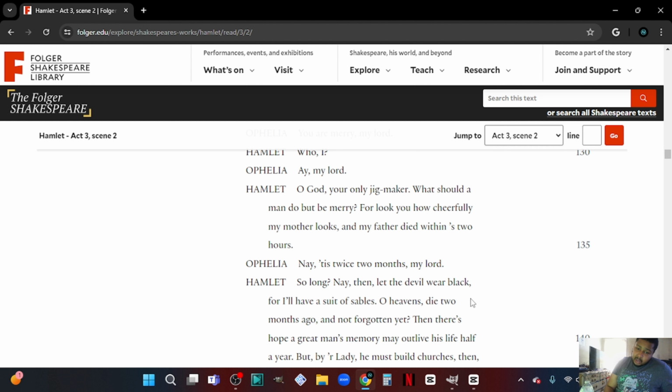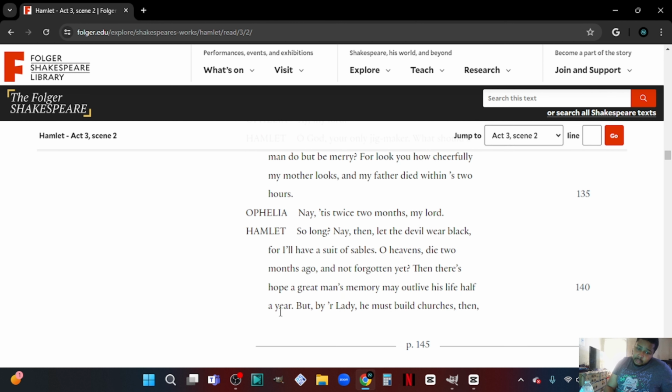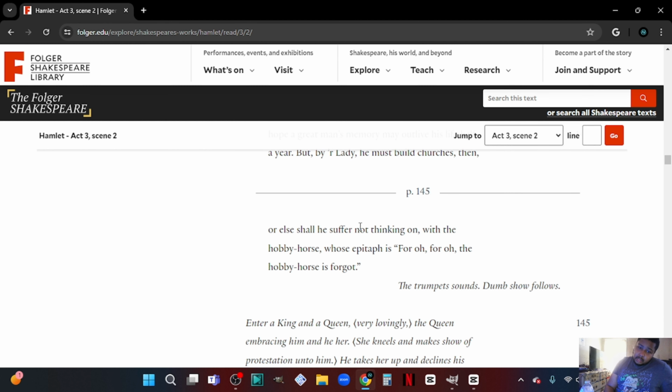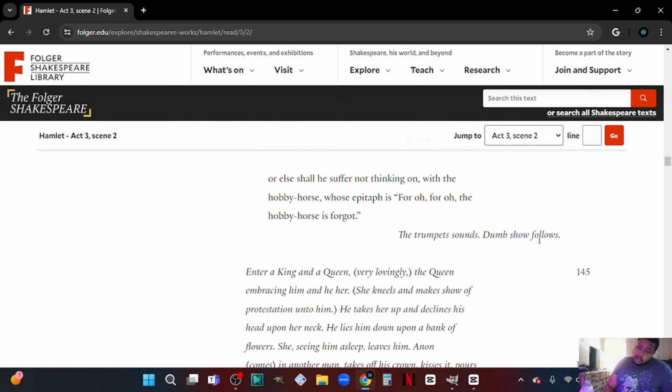Oh heavens, died two months ago, and not forgotten yet? Then there's hope a great man's memory may outlive his life half a year. But, by Our Lady, he must build churches, then, or else shall he suffer not thinking on, with the hobby horse, whose epitaph is, for oh, the hobby horse is forgot. And the trumpet sound, dumb show follows.